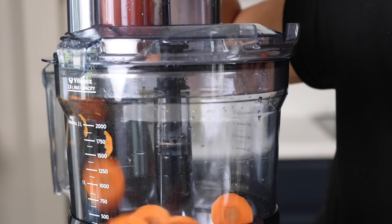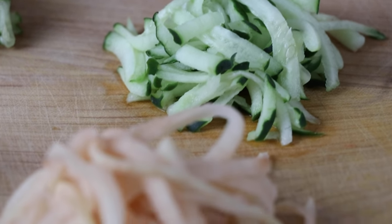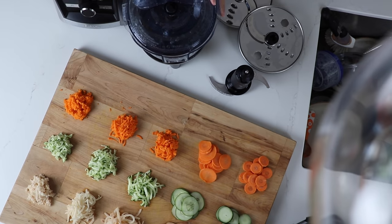We are not food processor people. We didn't grow up with one. So some of the things that I'm gonna say in this video about the Vitamix food processor attachment might sound naive. Please excuse that. What made me really appreciate this thing is seeing the different settings and the results for each for different vegetables or ingredients lined up next to each other. So we put a carrot and a cucumber and a potato through all 5 settings to see how they would look, and the consistency within each setting was awesome.